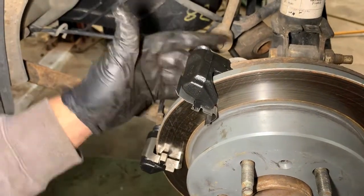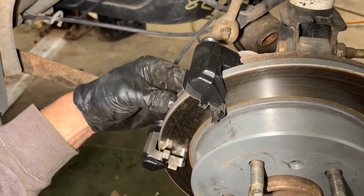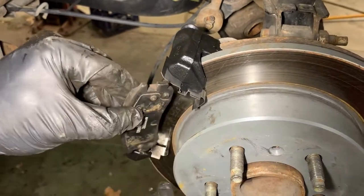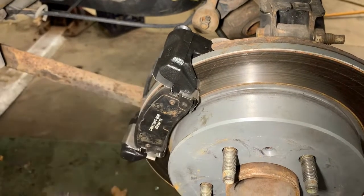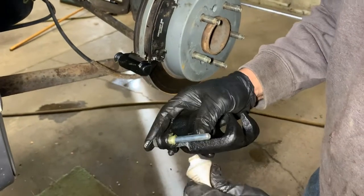I put the two bolts in, tighten that up. Next thing I'm going to do is install my pads. And you want to make sure that they just snap in there nice and easy. It has to go this easy. If you got to fight it, then it could stick too. That goes perfectly. That's how you want it to go on there. Now that we got the pads in there, everything's tight on the back, on the bracket.